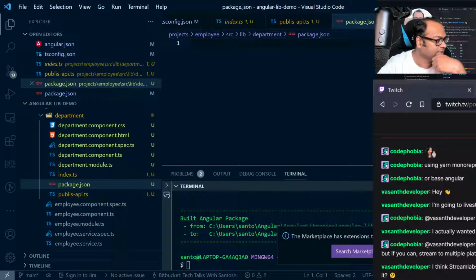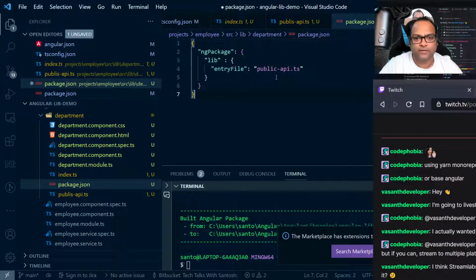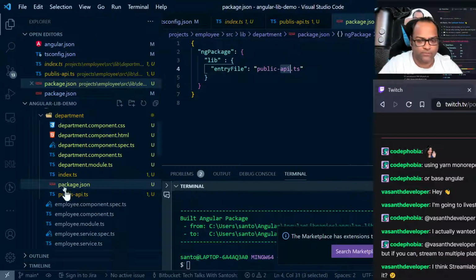So we will be using ng-packagr to configure it. In this extra package.json which we have here, we will add ngPackage, lib and entryFile, which is public-api.ts.